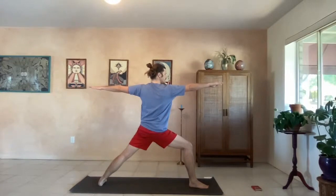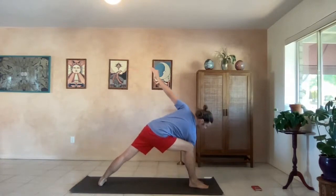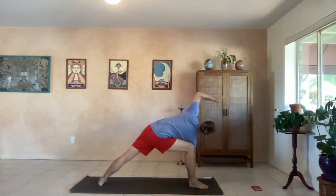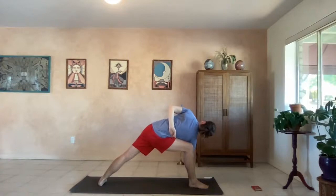And staying low and open as you reach forward for side angle, right elbow to thigh, or hand at the floor. That left arm goes nice and long overhead, bicep next to the ear. You can stay there or wrap that left arm behind your back, catching that inner right thigh, or catching hands for the full bind.